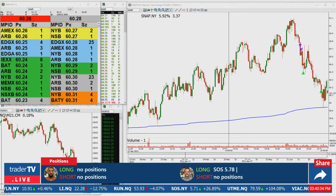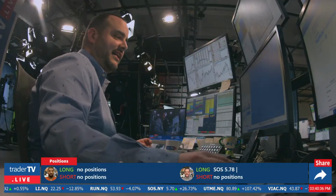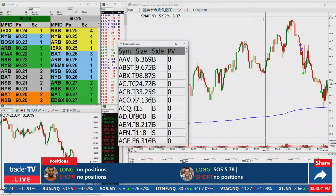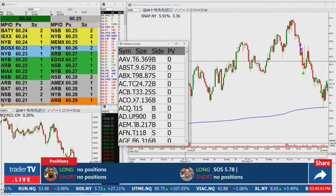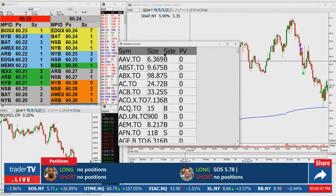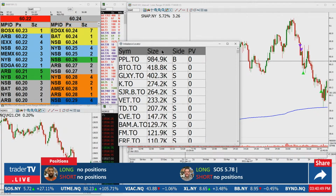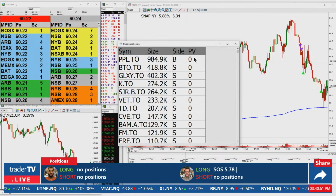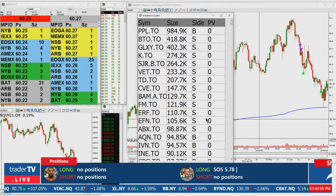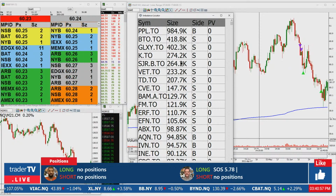Okay, Arun, Canadian imbalances just came out. That's NASDAQ, so that's not the right screen. And that is Canada. So let's just have a quick look here. I just opened this up, so I've got to expand this a little bit. These are market on close orders. So what you're going to look for here is a size that's maybe unheard of for the stock, or something that's just a big number. Nothing right now really catches my eye.